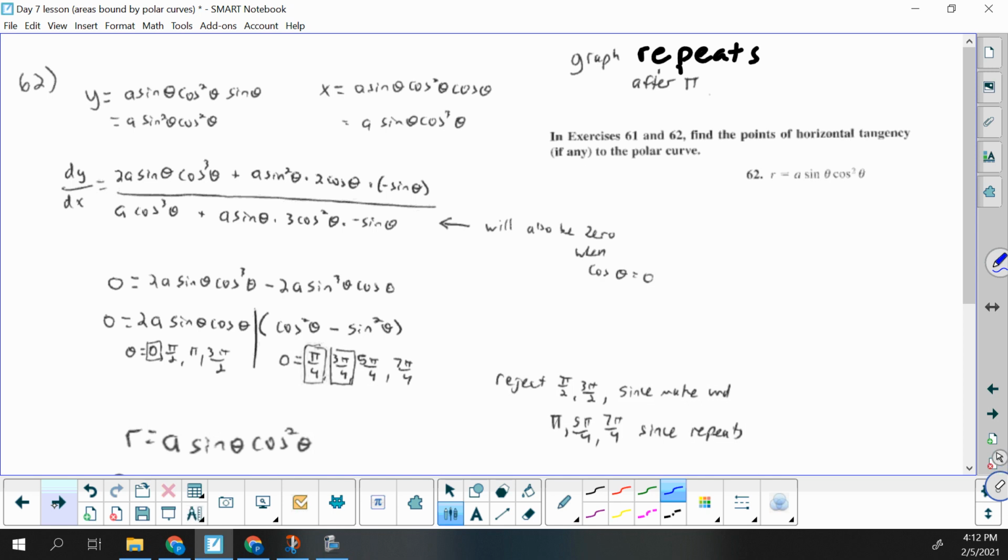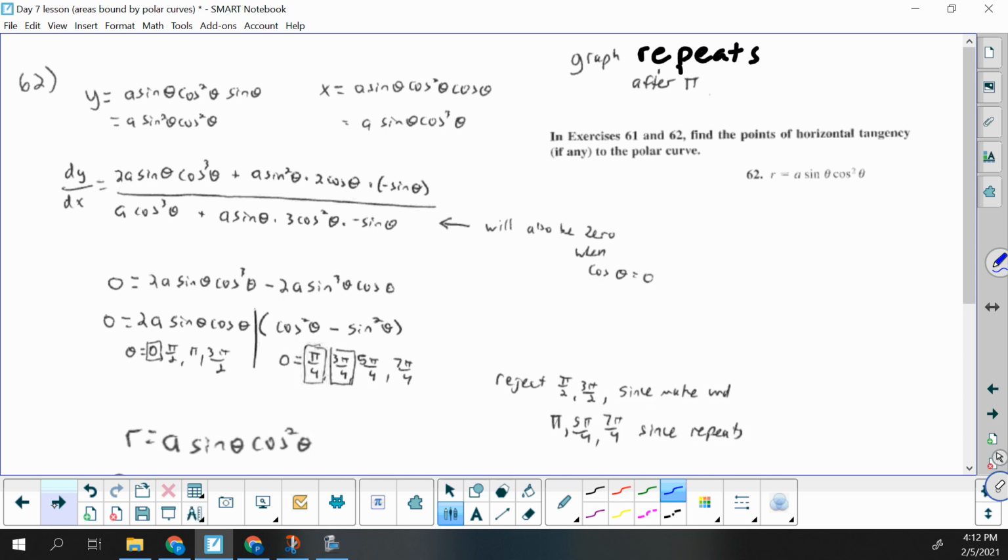And then cos squared theta minus sine squared theta, those would be equal. If you set that equal to 0, that's when sine squared is equal to cos squared. And if you took the square root there, that would be when one is equal to plus and minus the other. So that would be at all your 45-degree reference angles. So you got pi over 4, 3 pi over 4, 5 pi over 4, 7 pi over 4.